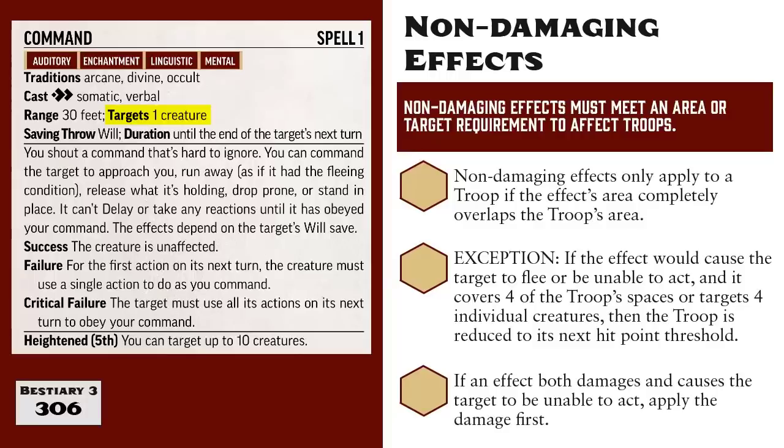as a whole. But if the player heightens the Command spell to 5th level, it now targets 10 creatures, and any non-damaging spell that targets at least 4 creatures does have the potential to damage the troop if the result of the spell effect causes the targets to be unable to reasonably act for a turn.